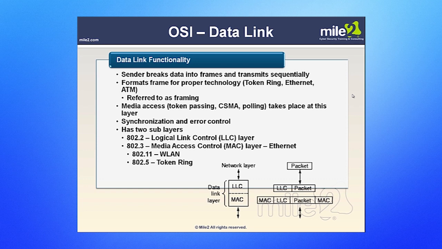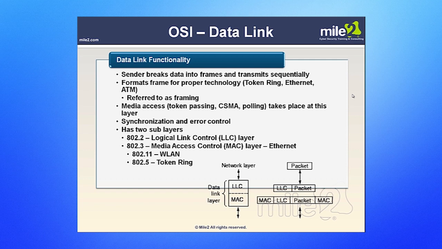When you break the data link layer down into sublayers, we have the 802.2 and the 802.3. As you can see in the picture, the 802.2 is the closest to the network layer, which is the logical link control. And at this layer, information can be passed up to, when we're going the other direction, up to the network layer, interacting with LLC, logical link control.